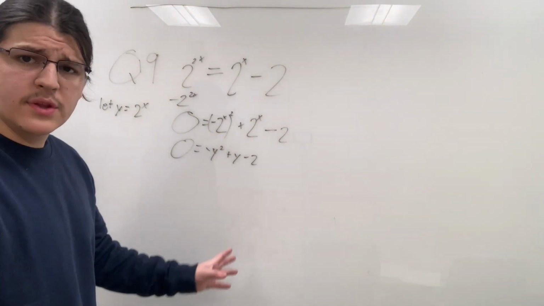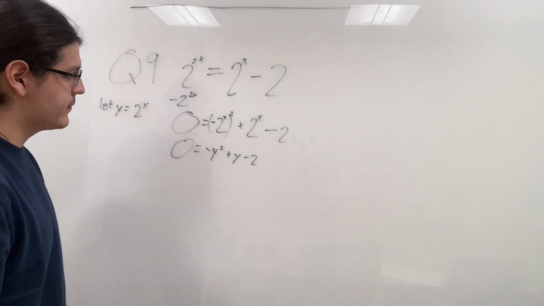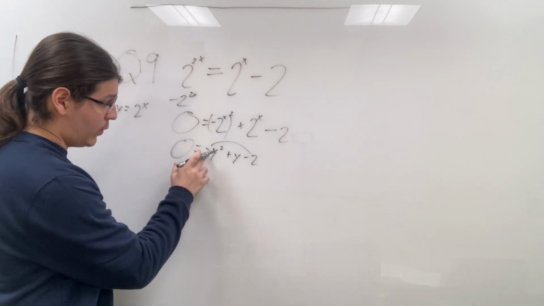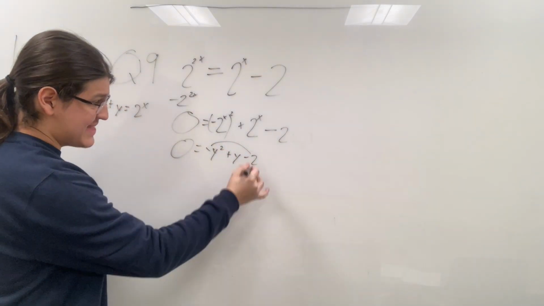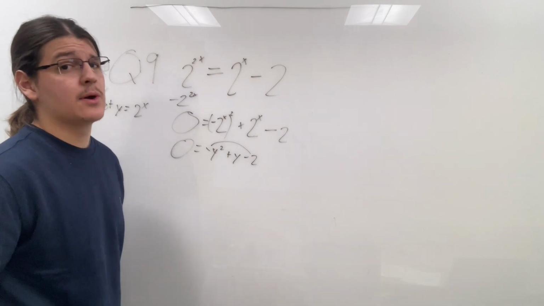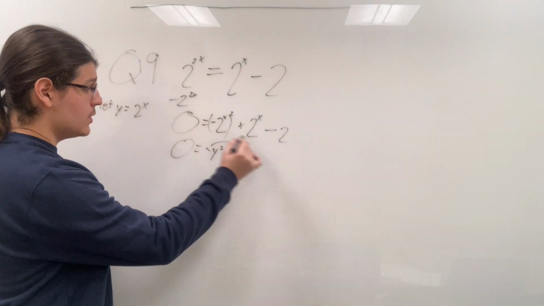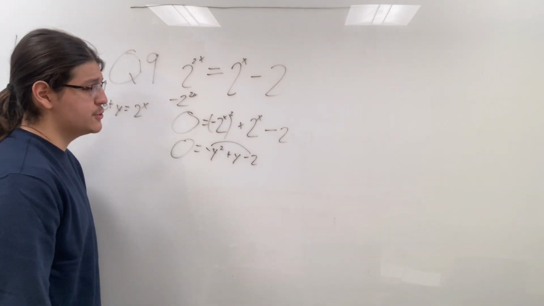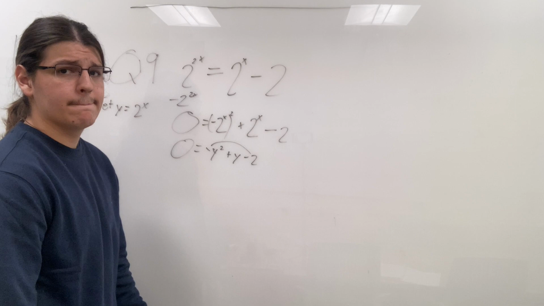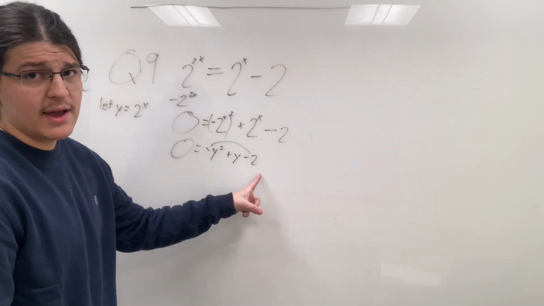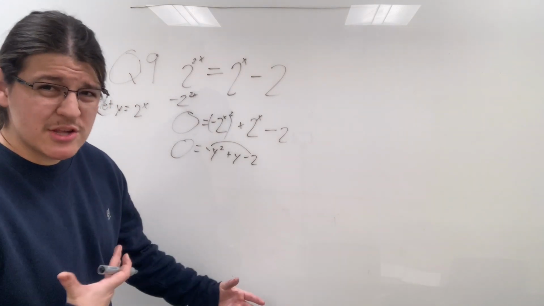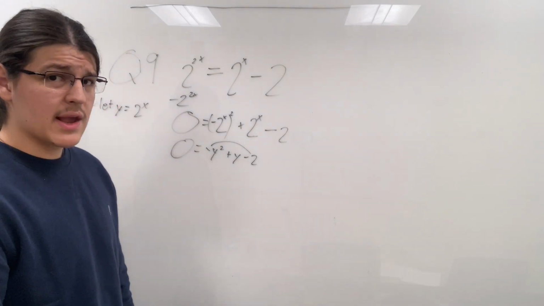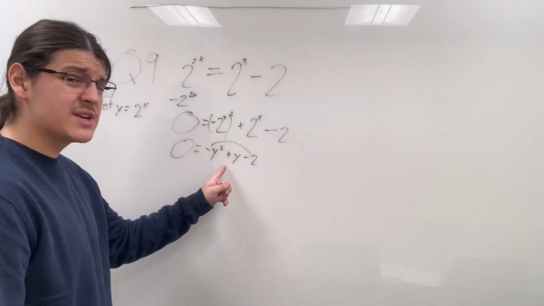So now what? What can we do? We can solve this in a normal way. Remember, when we have a term over here, we have to multiply it by the end term before we start thinking about what multiplies and adds to each other. So negative times negative 2 is positive 2. What multiplies to positive 2 and adds to 1? 2 is a prime number. Its only factors are 2 and 1. Can we arrange those in any way to get only 1? I don't think so. So I think we're going to need the quadratic formula.